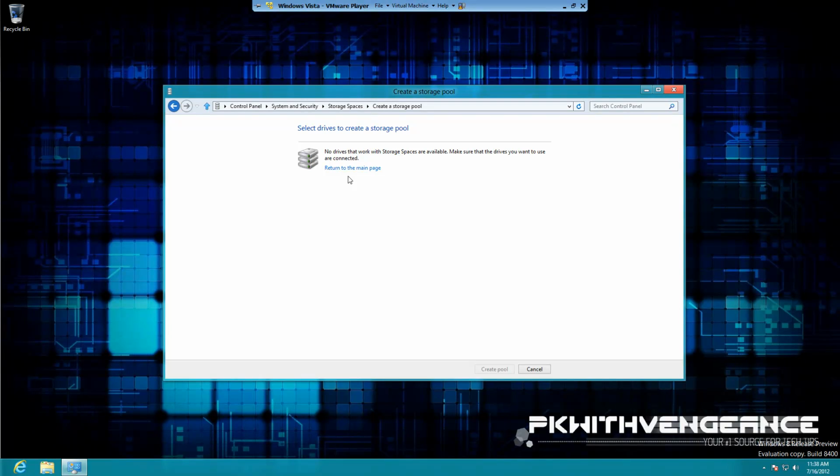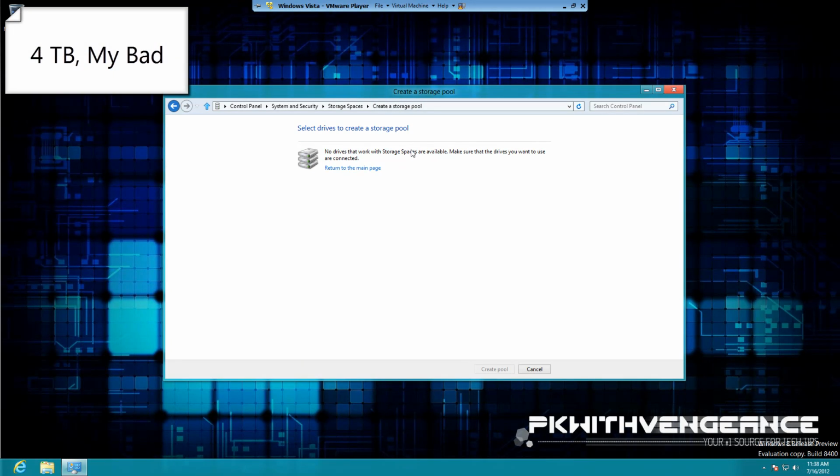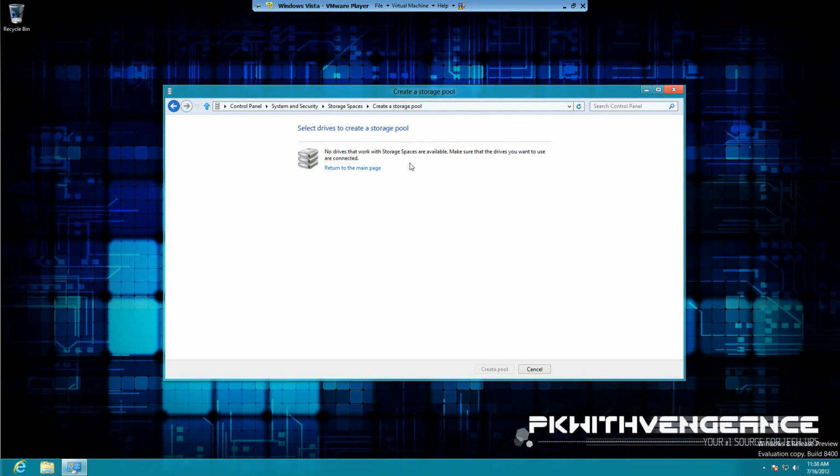For example, if you have 2 hard drives that each have 2 terabytes of space, when you create the data pool, it's going to combine those 2 drives into 4 terabytes, and it's only going to take up 1 letter space. So if you had a drive on the F drive and the G drive, when you click create a pool, it's going to combine both of them into the F drive.